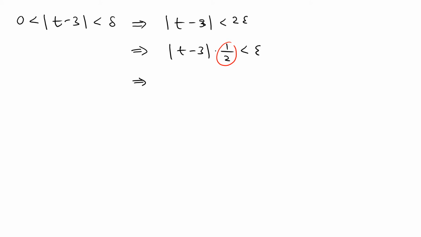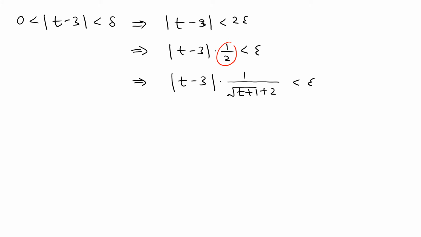So we're going to put that back in, so we say t minus 3 times, and we put the expression here. So what is the expression? It is the square root of t plus 1, plus 2, less than epsilon. Why? Because we know that that expression is bigger than 1/2. 1/2 is the largest value. So if you put something smaller, it is small.